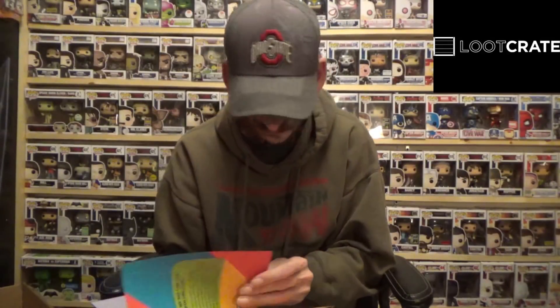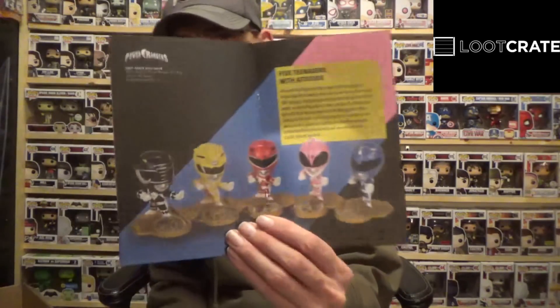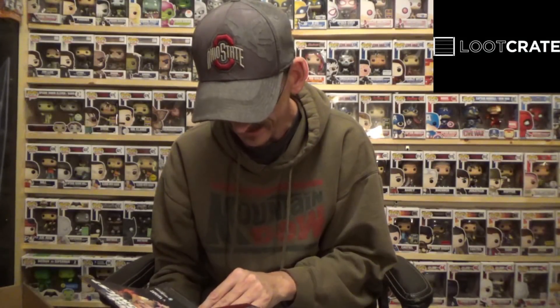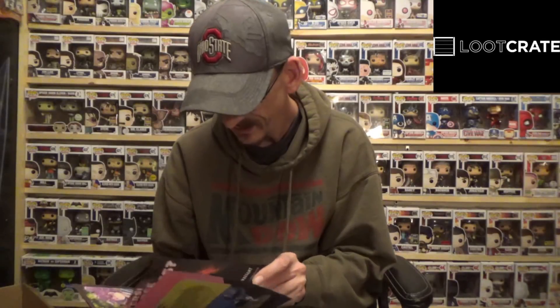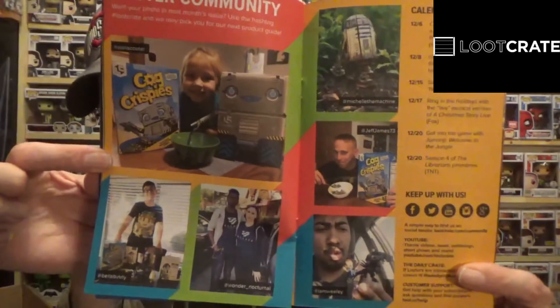So to recap: a downloadable Batman comic, the Voltron t-shirt which I really love, the Overwatch Loot Crate exclusive edition Widowmaker Pop — a variant exclusive to the box so hopefully you didn't miss out. We got the Justice League of America comic — first appearance issue. You can get five different Power Rangers figures with an attitude — I got the blue one. The Loot Crate DX in December will be Star Wars.